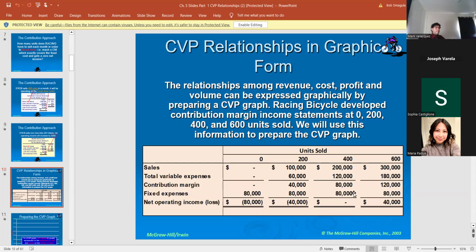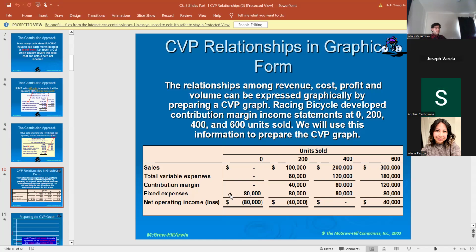The relationships of cost, volume and profit can be expressed by a CVP graph. If we were in the classroom, I would make you guys prepare the CVP graph, because if you can do that pretty easily, you have a good feel for all of the different components here. So what are we looking at here? We have a fixed cost of $80,000, and that's going to be the same no matter how many units we make. If we make 0 units, we still have to pay the rent. We still have to pay for insurance. There's still depreciation on the products. We probably still have to pay a few security guards.